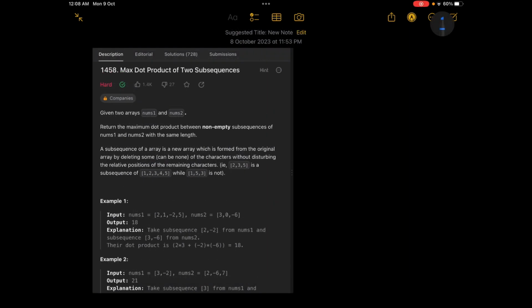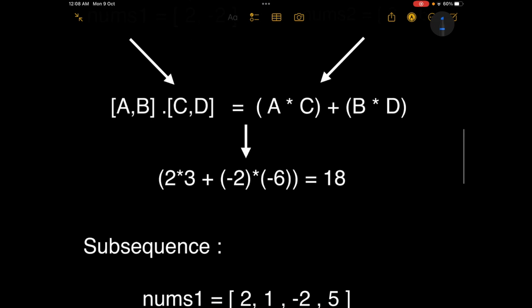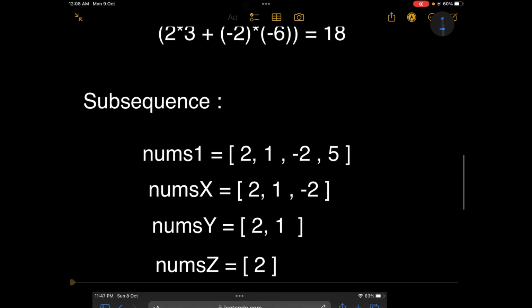First things first, we are going to go to our basics or fundamentals to solve this problem, and understand how to solve it. Before solving it, we need to know what subsequences are. If you have ever heard about substrings and all, subsequences are also like them.